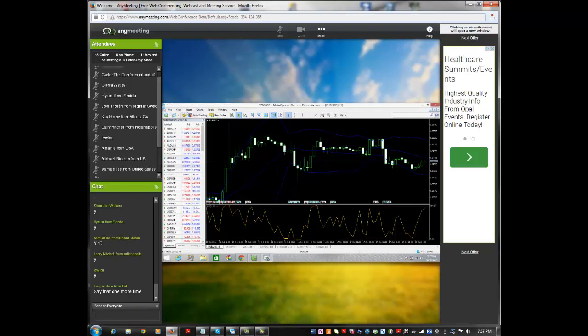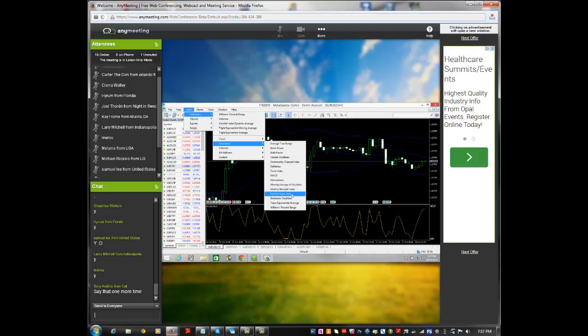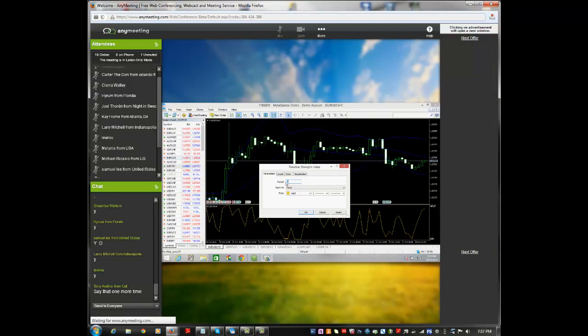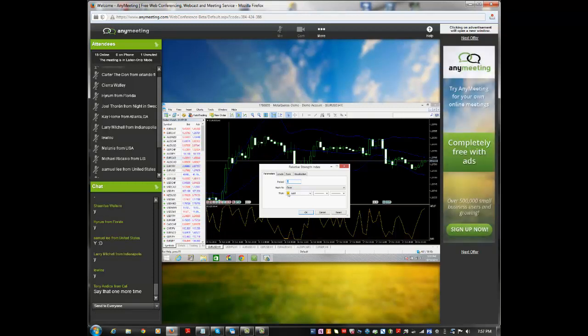So you're going to go to indicators, then oscillators, to the relative strength index. On the parameters tab, the default period is 14. I want you to put in 2. Then when you go to style, whatever this color is, change it to gold. Then click on the levels tab.